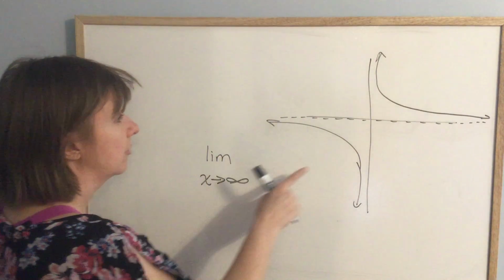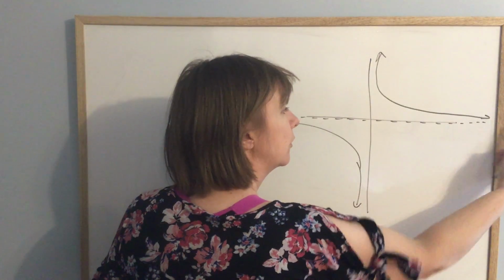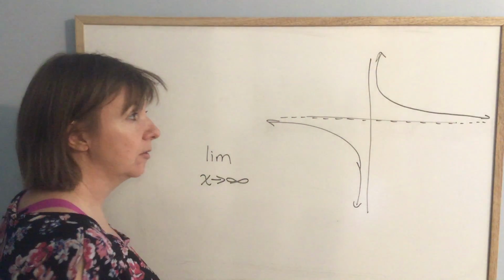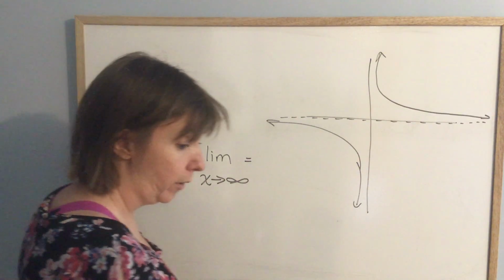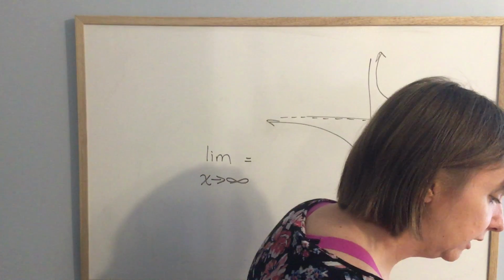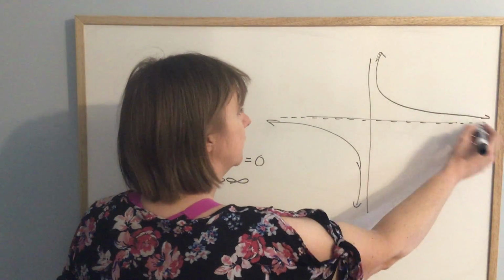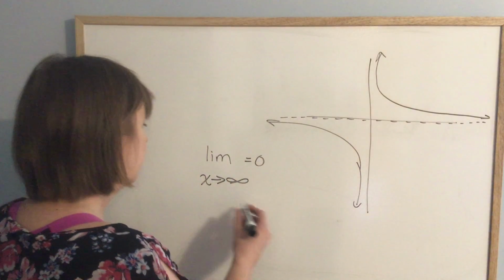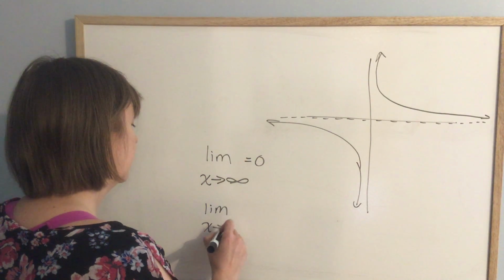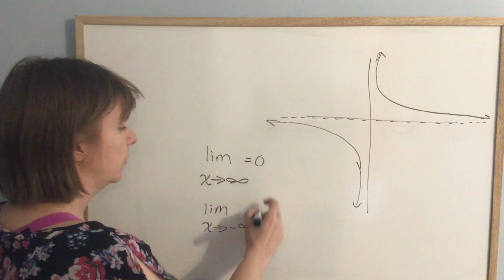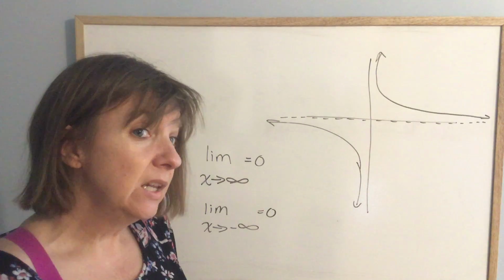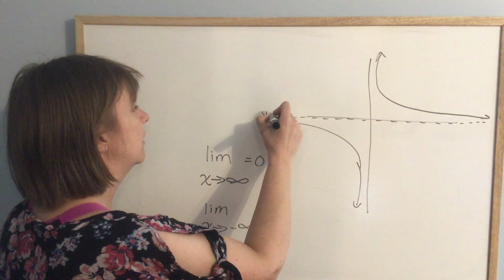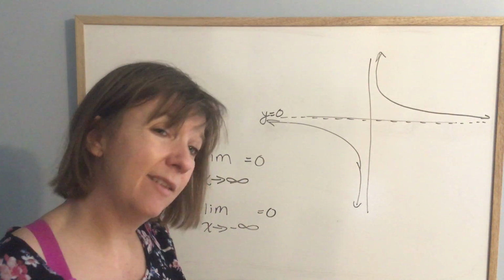So what is my limit as x approaches infinity? As I get further along the x-axis, what is my graph approaching? Well, my graph is actually approaching 0, right? That's the height it's approaching. So as x gets further and further out, same thing, what is my limit as x approaches negative infinity? As I go further out here, it's approaching 0. Really what they're asking you is, where is the horizontal asymptote? Well, my horizontal asymptote is at y equal to 0. The limit is where the asymptote is.